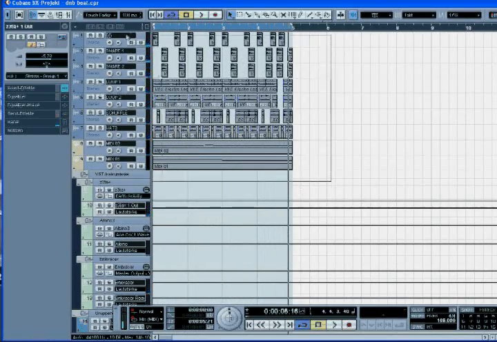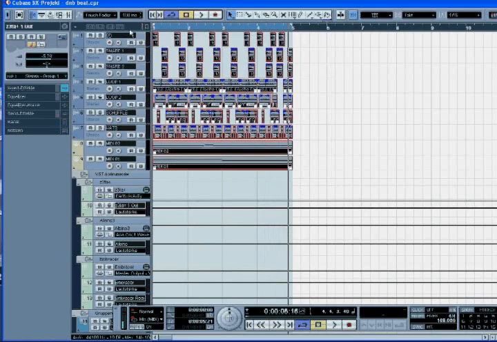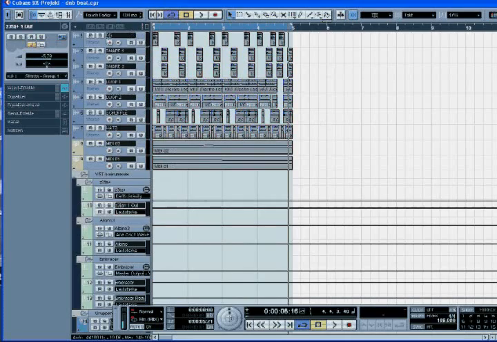Yeah, it already works perfectly. Now, when you continue to produce your track, you might experience the problem that you only hear the sidechain effect when the bass drum is kicking in. So if we mute the bass drum now, there is no sidechain effect.